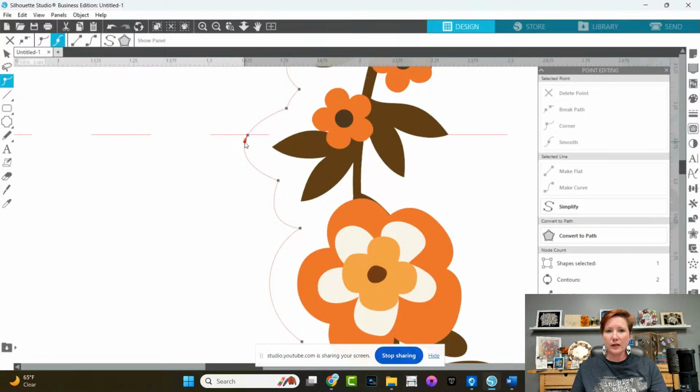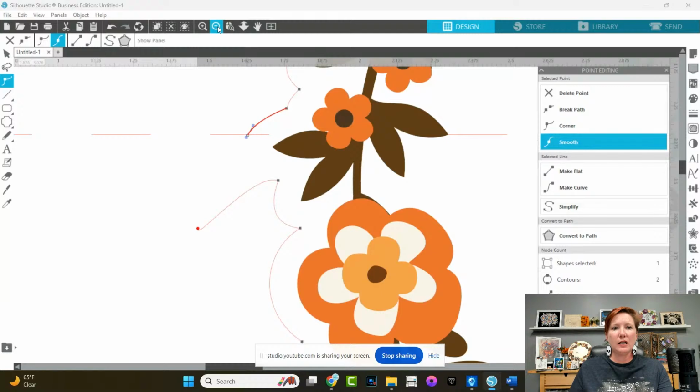I get the red dot. I'm going to click the red dot and drag away. I don't need that little edit point. But if I drag it away for just a moment, it's not going to snap back together. And then this little red dot here, I can just move away for right now. Click back on this red dot and hit delete. And then I have my cut line right there.